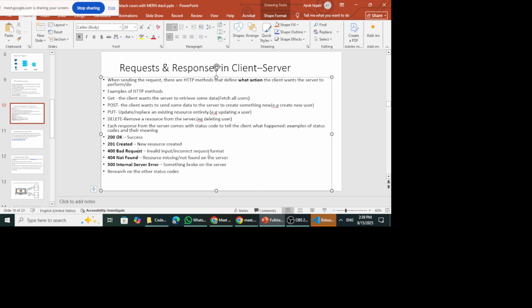For example, let's say you are registering on some website, and that website requires you to provide your first name, second name, email address, and phone number. When you forget to provide the phone number and send the request with a missing phone number, the server realizes that there is some missing content or invalid input, and therefore it sends you a response with a status code 400 and a message reading bad request. Bad request meaning that the content you are trying to send to me does not match what I'm expecting.